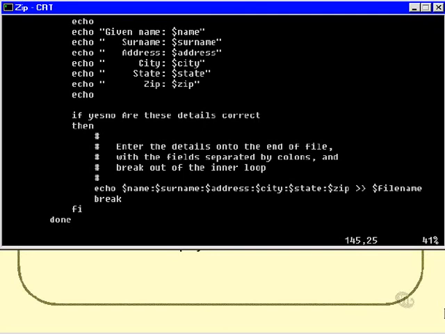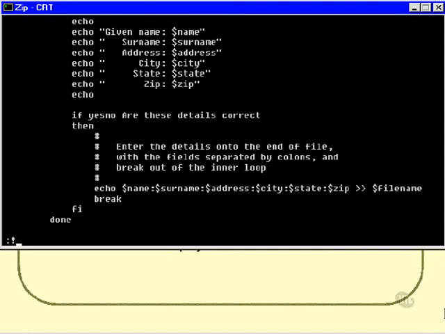I know that because I just put it there. Now even knowing that much is probably more than we would know some of the time, but I do happen to know that that's the line where the mistake is, but I can't see the obvious mistake. So what I'm going to do is I'm going to run the script again, and this time I'm going to use the -x option. Now it is going to make the output look very, very messy, because interspersed with all the output that we want to see will be all the debug output, which is every command getting executed. But that's what we do when we debug, so let's have a look.